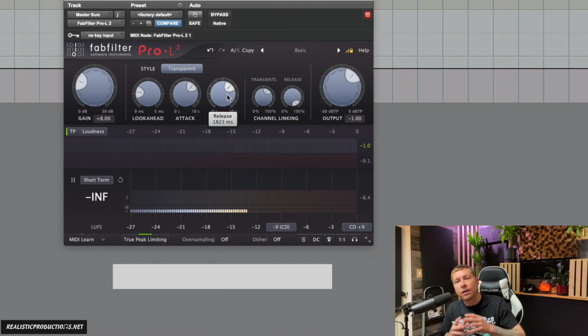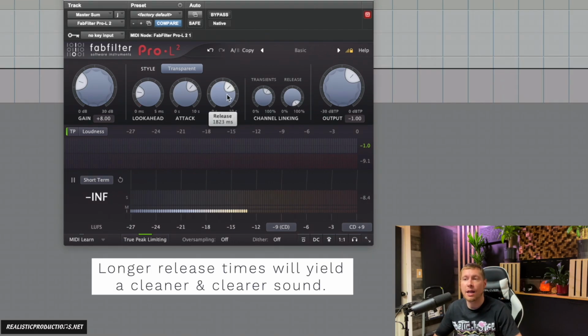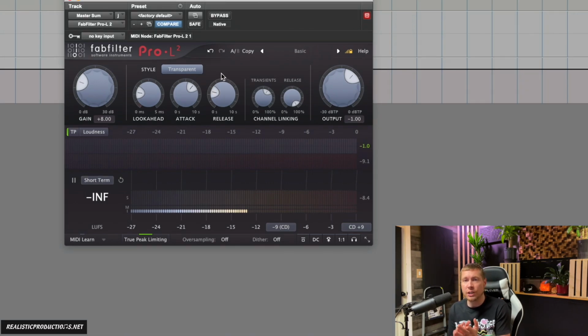A slower one allows the limiting to happen a lot longer. It's going to be at a slower pace when we choose the slower one here, right? And that can sometimes yield a clearer sound. So you kind of want to decide if you want a punchier and louder sound, which a lot of people do like, or if you want a clearer sound, meaning a little less of that overdrive. Sometimes you can get a little bit of a distorted sound. What I like to do is I usually like to go somewhere in the middle, to taste, and it's going to be different on each track.